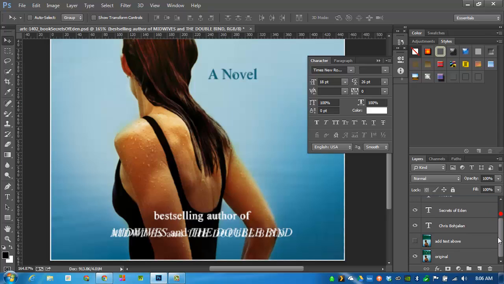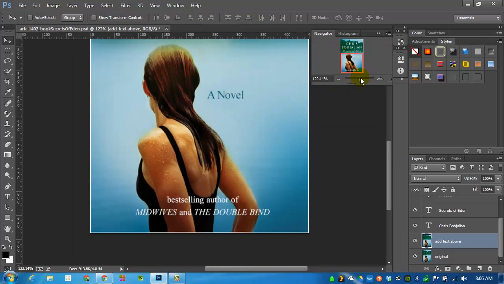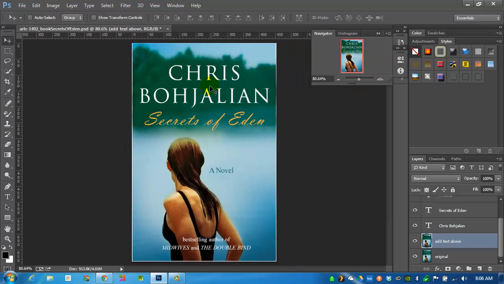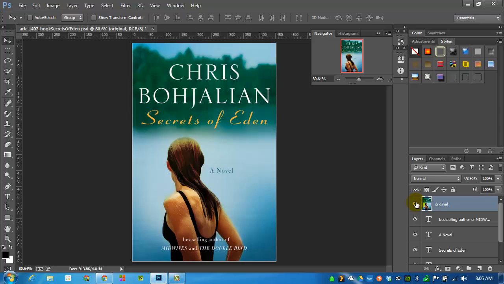Now that my text is typed, I'm going to turn on just the picture, bring the opacity back to 100%, and in my navigator, bring it back so that I can see it in the screen. So that looks okay. It resembles the original cover. I'll bring it up to the very top so that I can see what that looked like, and then I can turn it off. It's just a recreation. It doesn't have to be perfect. We just need to practice our fonts.